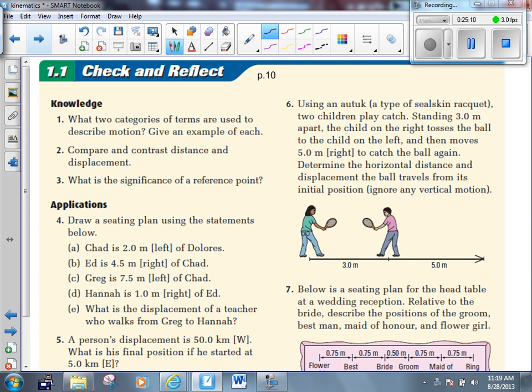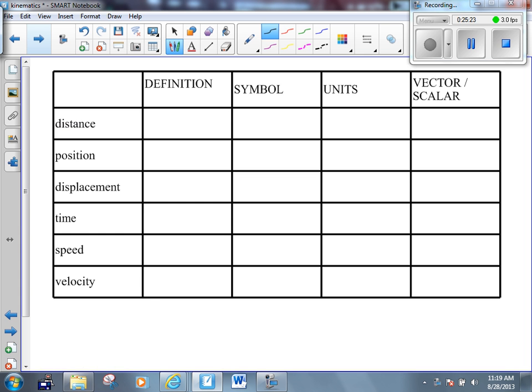What I'd like you to do right now is, you know what, actually, we're going to hold off on this for a second. I'll give you some time a little bit later to work on these questions. These will be homework, but I'll give you a little bit of time to work on them during scheduled help. I'd like you to define 3 more terms here right now: time, speed, and velocity. And then we'll do an example, and then that'll be it for the day.